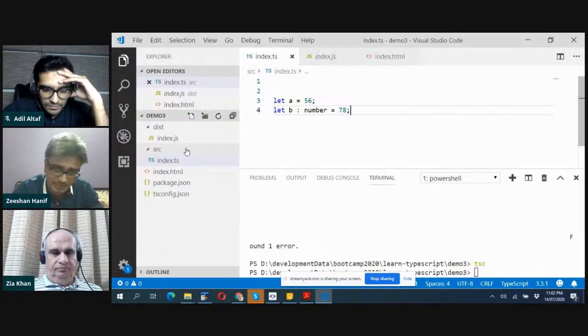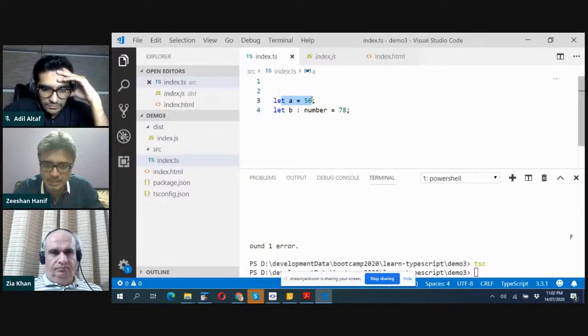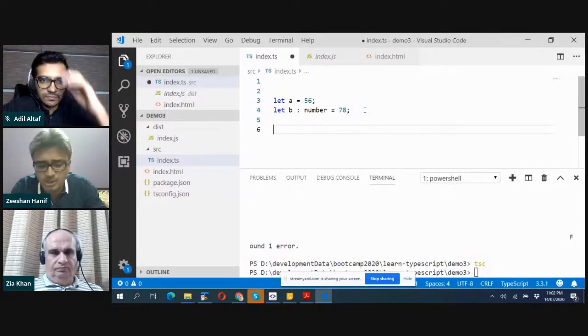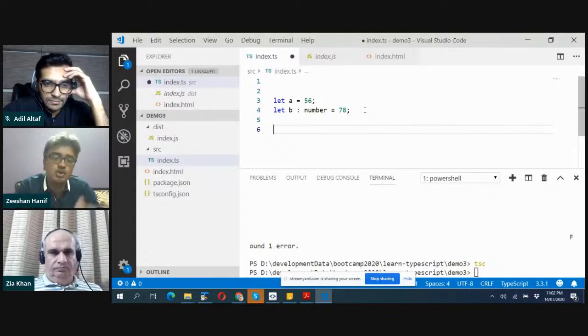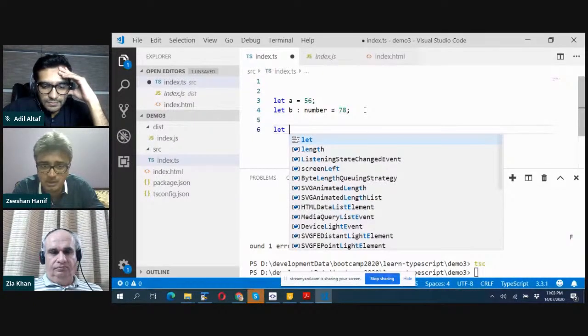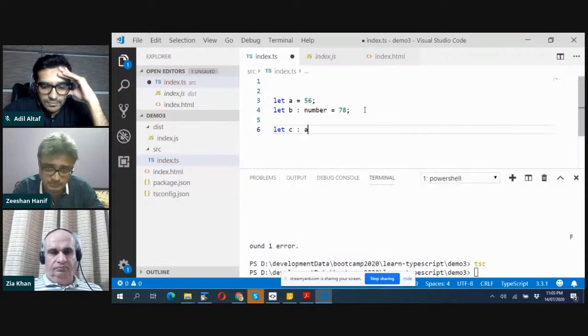This is how you create a variable, and TypeScript assumes its data type is number. Now you can apply any operation over it, but if you don't know the data type and you want a type which can accept any value, even in TypeScript, you can create let c colon any equals 89.